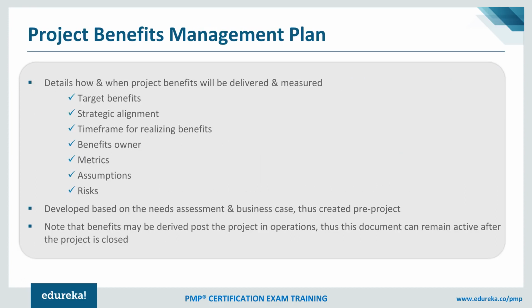Now there is also a business benefit management plan. Again, I would like to relate it to the business case, and some of the pointers that were given in the business case we can certainly relate even this to. But you may use whichever template is available in your company, because every company would have their own OPAs, as I mentioned earlier, organizational process assets. So one of the things under OPA is the organizational standard templates for the benefit management plan.